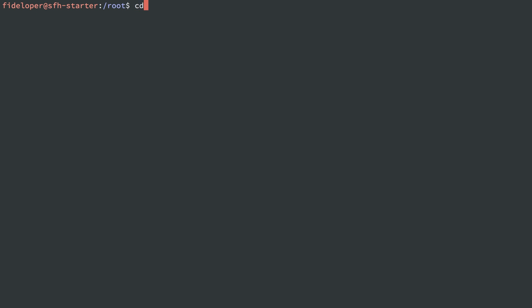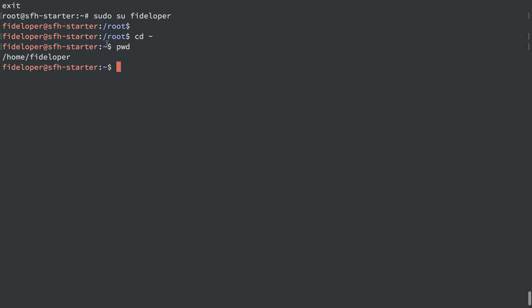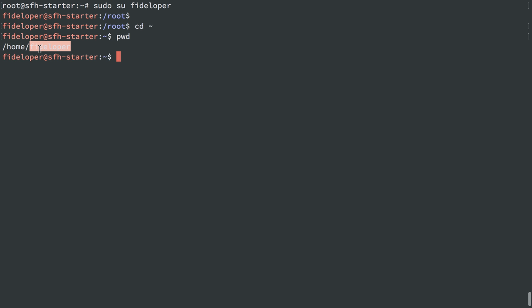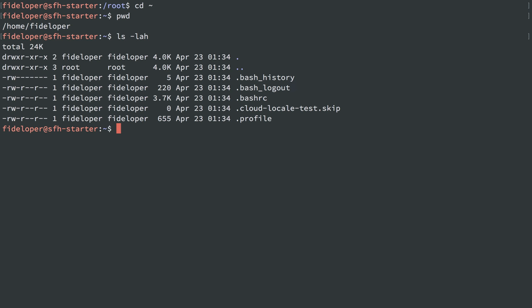Okay, so I'm going to go to my home directory by just typing cd, or I can type cd with the squiggly here. It's all the same. That brings me to the home directory of user Fidelifer, which if you do the pwd command, which stands for print working directory, we can see the current working directory, which is my home directory, this little squiggly, which is /home/Fidelifer. And we'll see we have some stuff in here. Bash history, bash logout, bashrc. Bash history keeps a history of all the commands you run as this user. Bashrc, you might know, is some basic setup where you can do things like add aliases. So for instance, I like to do alias ll equals ls -lah. And we can add a line like that into bashrc, and that would always get used whenever you logged in.